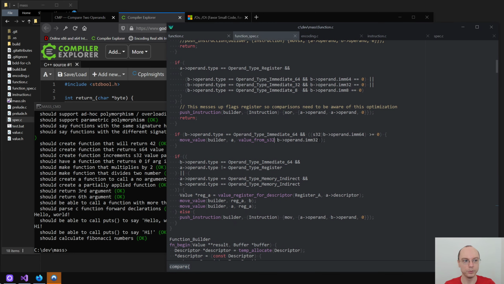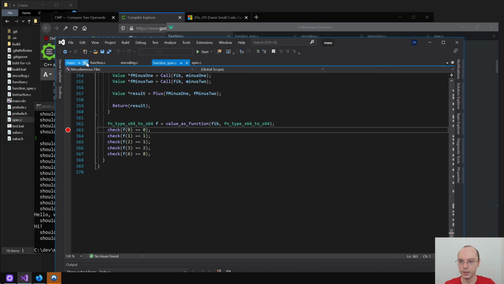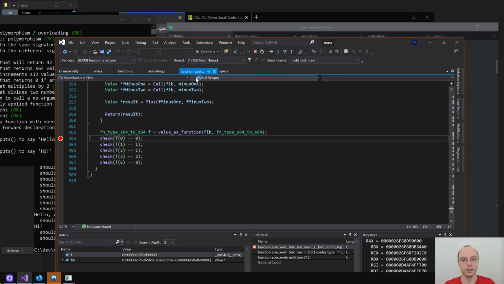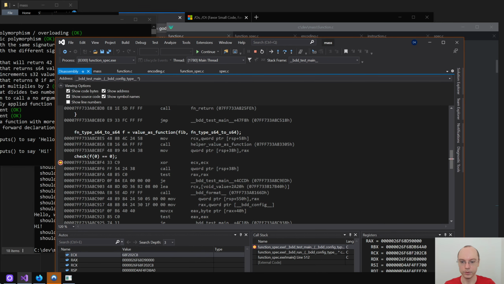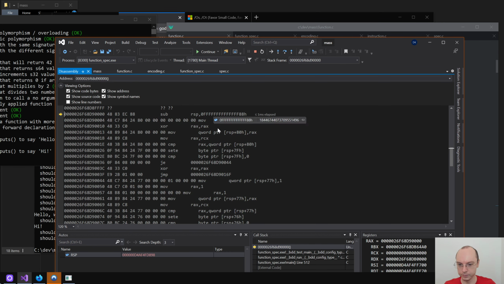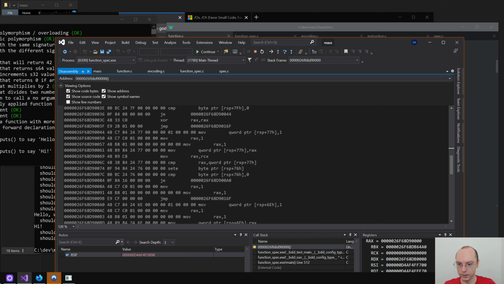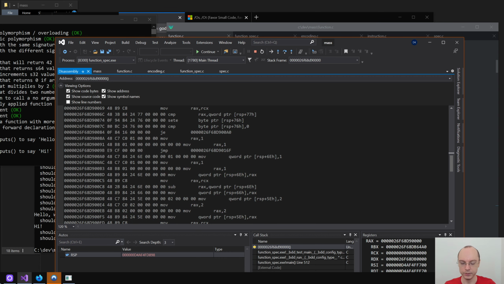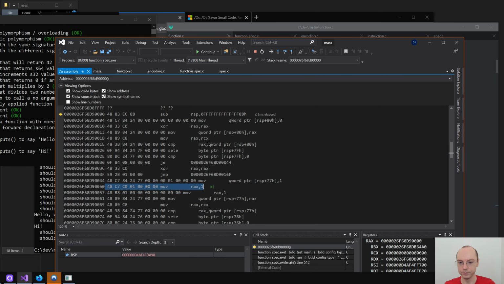So let's take one final look at the assembly, marvel at how much shorter it is, and wrap up today's video. Good. So, as you can see, now this move rax, 1 is 4 bytes shorter, which is a pretty good win in my book. And we have XORs that made it shorter, so it's kind of nice.